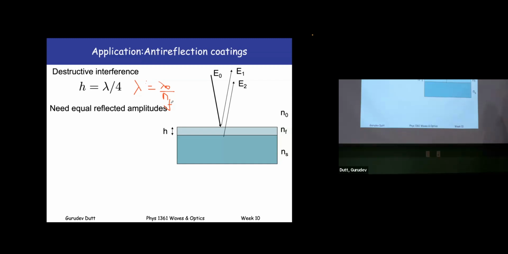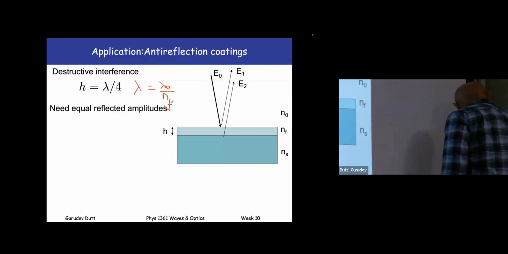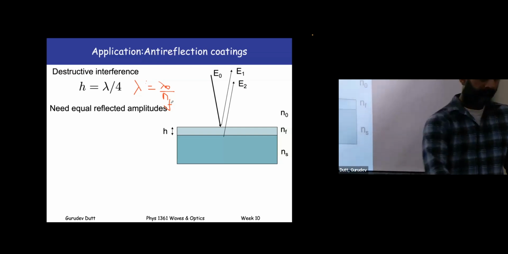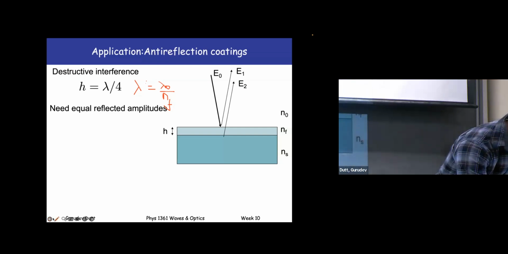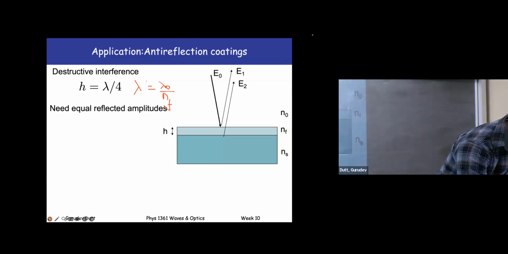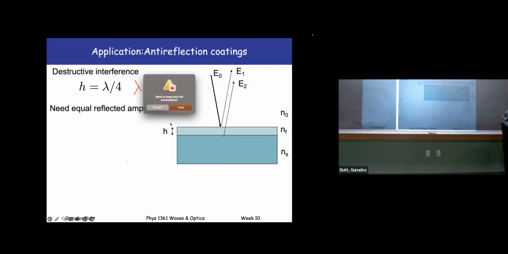The next thing we want is perfect destructive interference. Could you explain again why it's a fraction of the wavelength? Oh, okay, sure. How would you like me to explain this, with a physical picture or with math, or what's the best way you learn? I don't understand it conceptually.